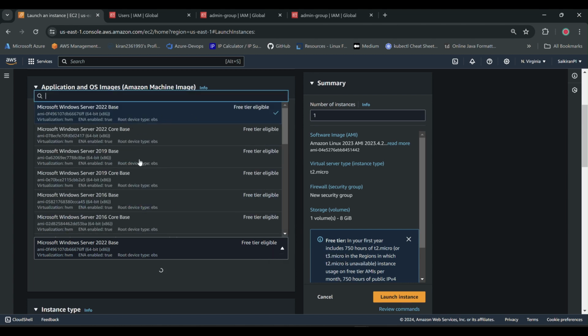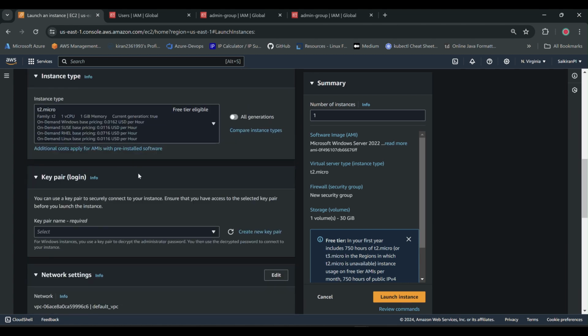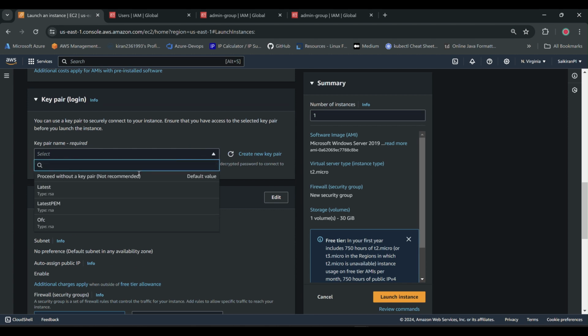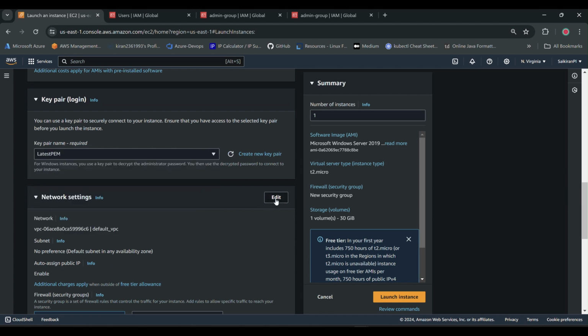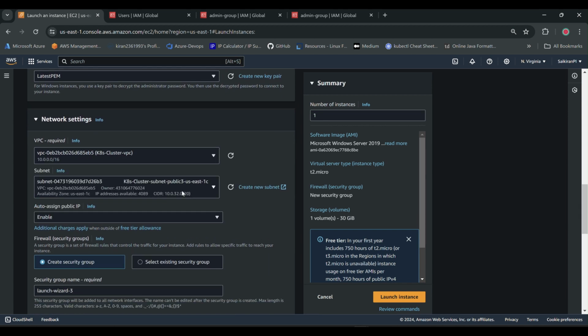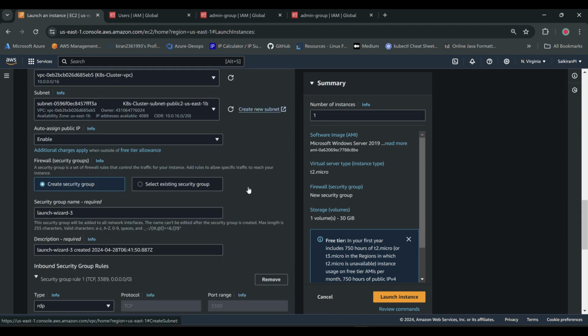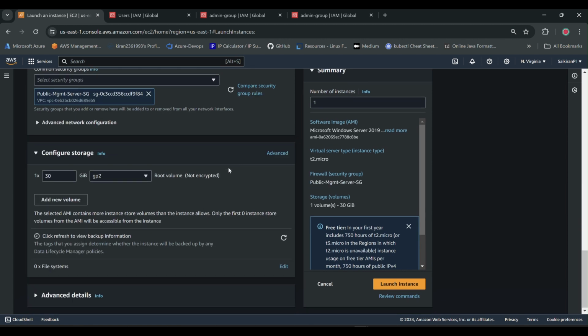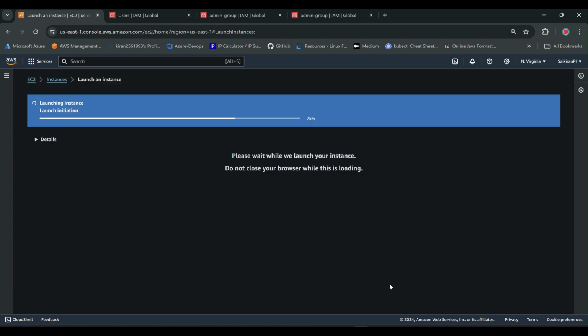Make sure you're selecting 2019. T2 micro is fine. Select the key pair properly, because there will be an encrypted password once your instance has been deployed, so you have to select your key pair itself. Security groups, public management, and then launch instance.